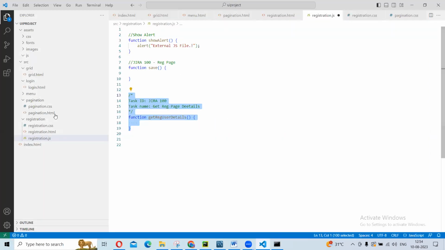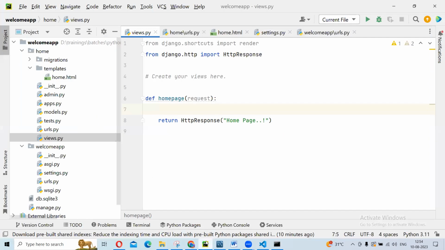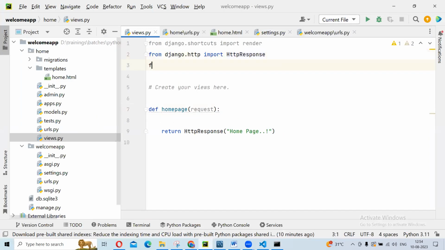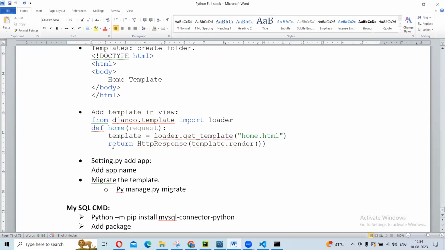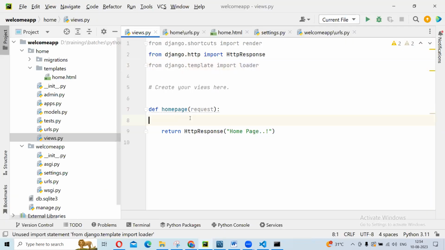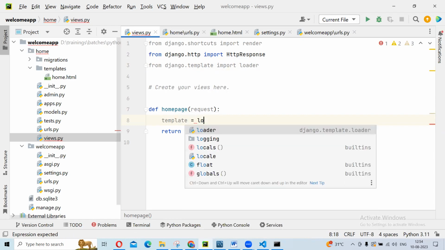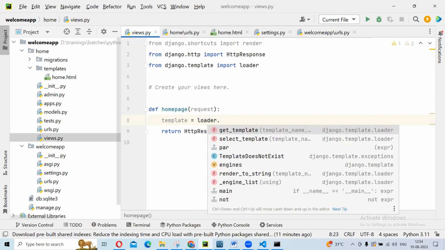We need to import a loader. Let me import, from django.template import loader. Okay, so loader is imported. Next, we need to create an object. Let me say template, anything, just my variable name. loader.get_template.